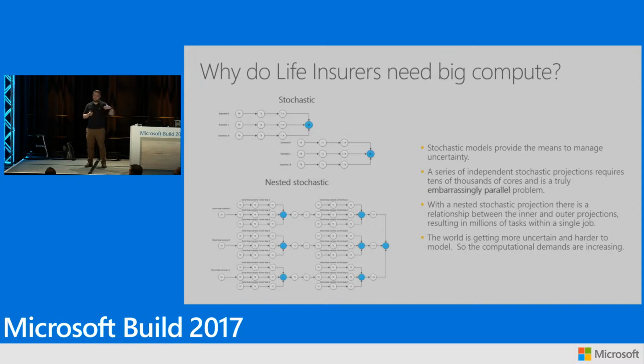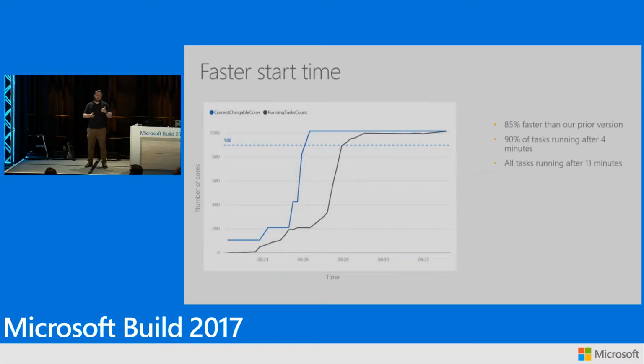What we also want to do is scale up and down as we run these inner and outer loops. So moving to batch, this is kind of the first, other than going bigger, which we'll get to at the end, we wanted the customer to just click a button on the desktop and the job start. So this is an example of that.